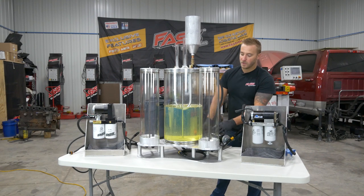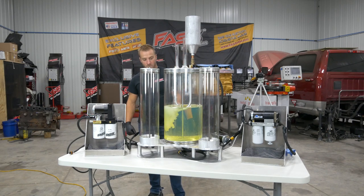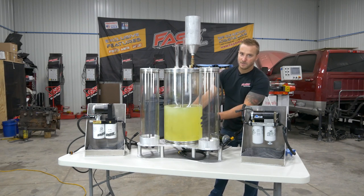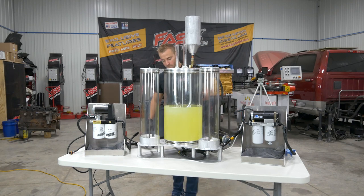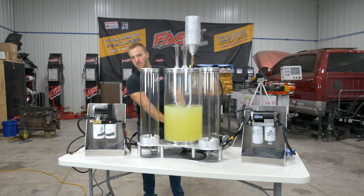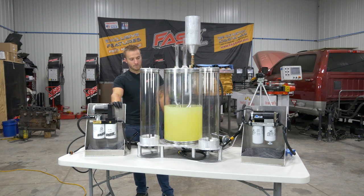Now we have the standalone pump here. I'm going to kick it on and turn that free water into emulsified water. And we'll let this run for a couple of minutes. As you can see, that cloudiness is because the water is now blended in, or emulsified, in that diesel fuel. I have to let it run just to make sure I get all of that free water in the suction port over here and get it blended in very well with that diesel fuel. Looks good to me.